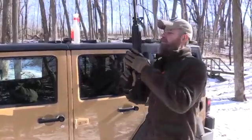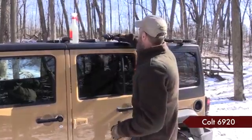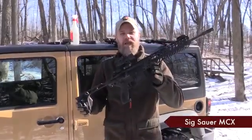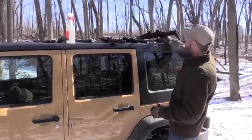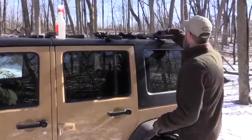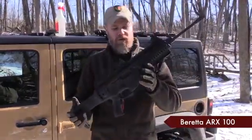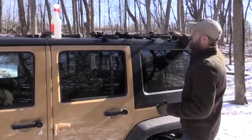This time I will chamber a round in all guns, and we're also going to expand the test. I have a Colt 6920 you've seen on the channel before. We have a rifle I'm really starting to like — the SIG Sauer MCX. These are all 5.56. Next up, one of my current favorite toys, the Krebs Custom AC-15 SL2 — a speed-load gun, a unique AK customized. And then the Beretta ARX 100 in 5.56. So we have 7.62x39 out here for the AK and 5.56 for the others.